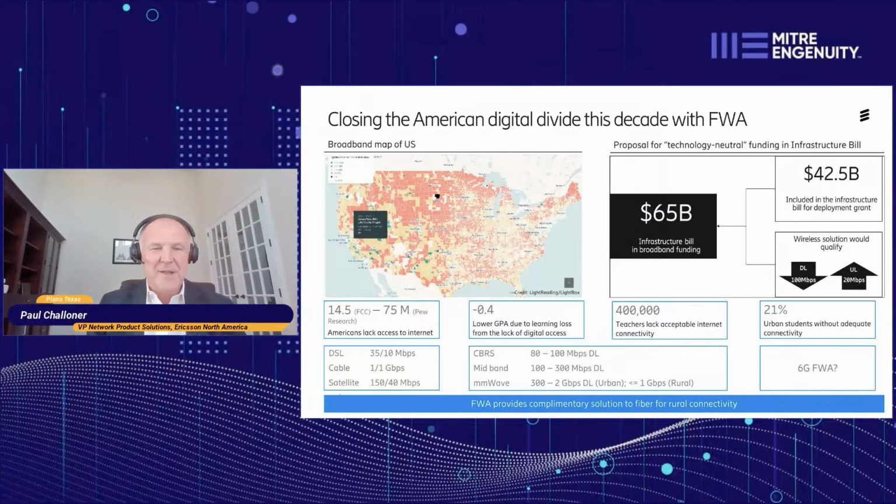And then we have the kind of big guns of millimeter wave, where in an urban environment, that's maybe 1 or 2 gigabits per second. If you're really stretching it out long range in a rural environment, that's maybe a gigabit per second. And so then what does fixed wireless look like in the 6G world? Well, we don't know yet, but maybe use of some of these new metamaterials on the roofs of farmhouses, maybe that's going to lead to something interesting. So this is a key part of solving the digital divide. So 5G and then the future 6G.